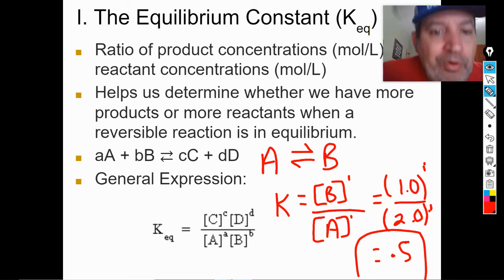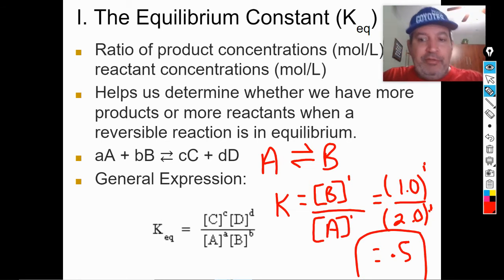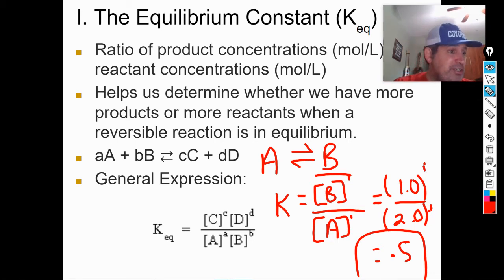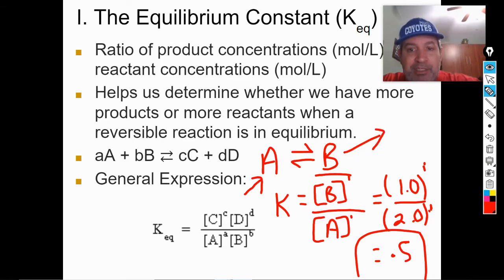So right now, if I look at this equilibrium system of A going to B, the reactants are favored, meaning there's more reactants at equilibrium than products. So if I have a factory that's trying to make B, the way it is right now is not that great because I'm not getting a whole lot of B at equilibrium. So this is where Le Chatelier's principle comes in that we were looking at. If I want to get more B, I can add more A into there and remove the B, and I can get it to shift to the right and make more B. And so, you're gonna see that kind of stuff happening.